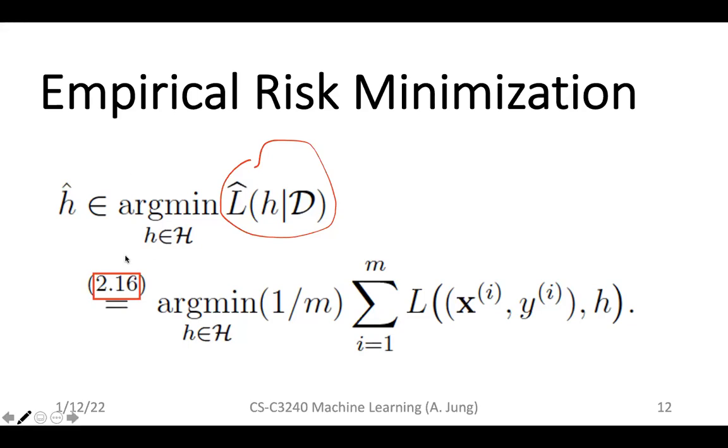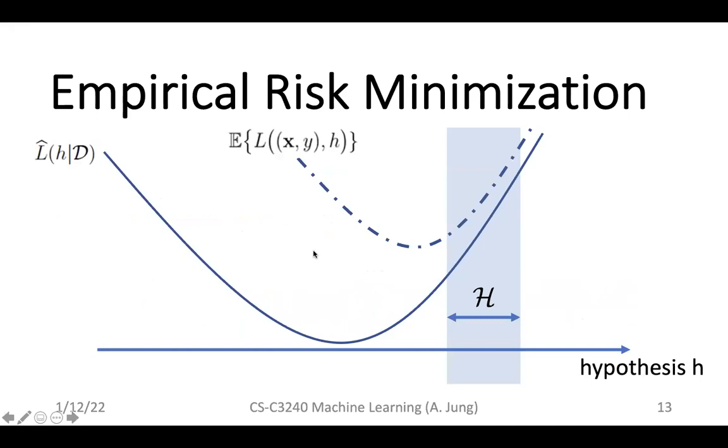So yeah, you see these equation numbers here, they refer to the course book. You find those in chapter 2, I guess. The important point now is what we minimize in empirical risk minimization: this average loss on the training set, or the empirical risk. This is the average loss or training error.